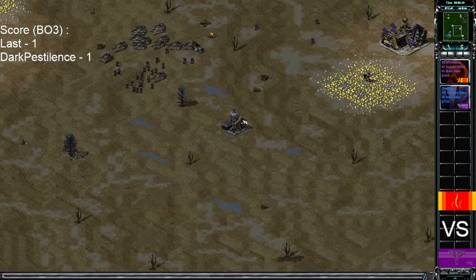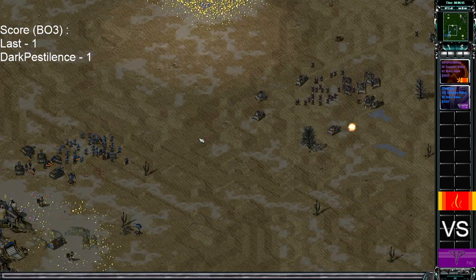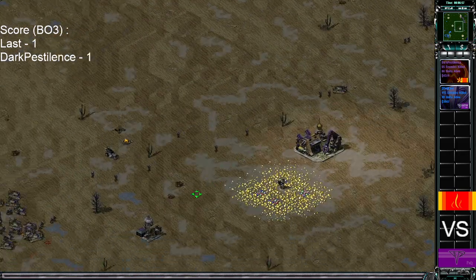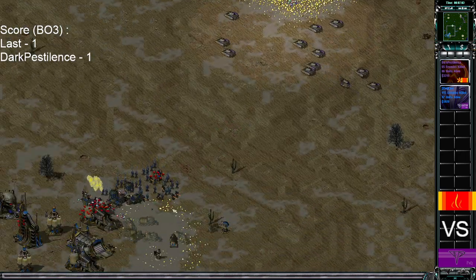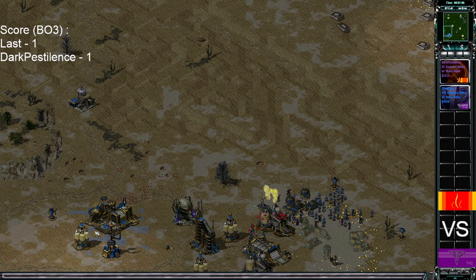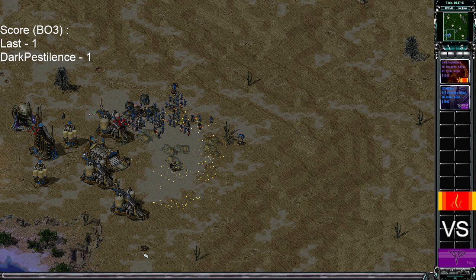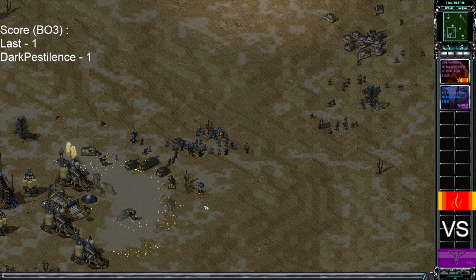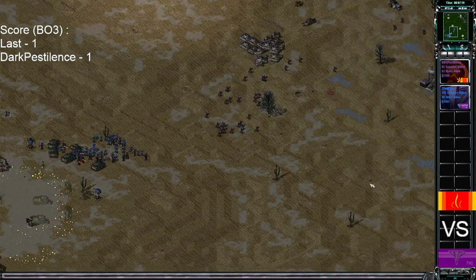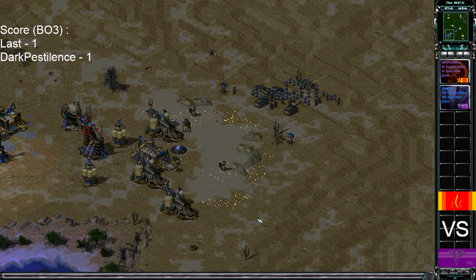We're going to go through his gene plug, but he doesn't quite have the map control. This could potentially bite him. Another engineer dies in an effort to claim oil derricks. At the minute that Last moves out, these Jaguar tanks will just come in on his base and absolutely eviscerate anything there. So Last can't move out, but likewise DarkPestilence can't deliver the killing blow or the coup de grace. So it's a stalemate, essentially. It's a stalemate that ultimately favours DarkPestilence, but it's not impossible for Last to pull something off here.